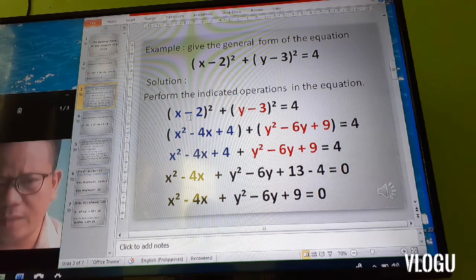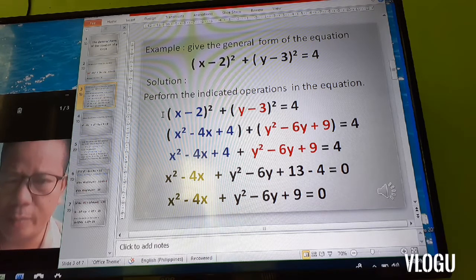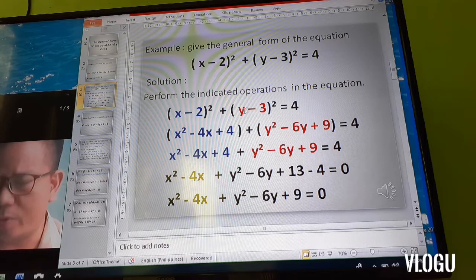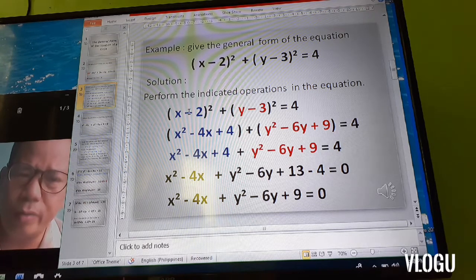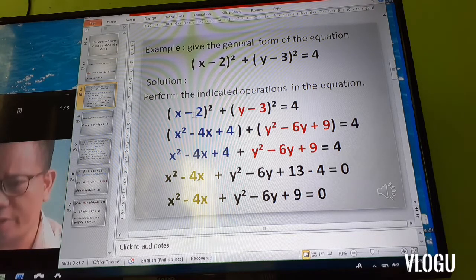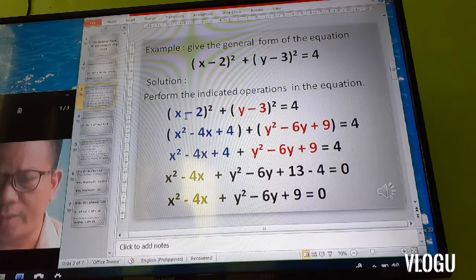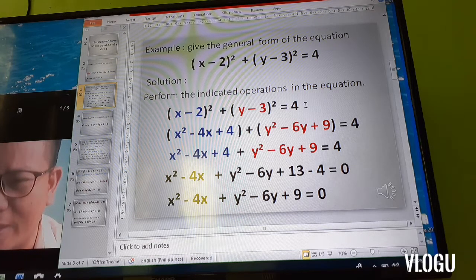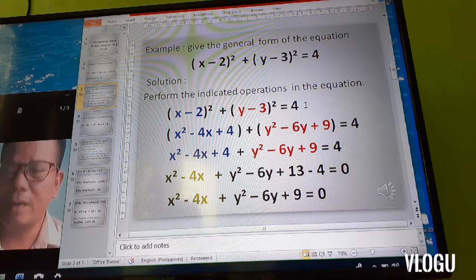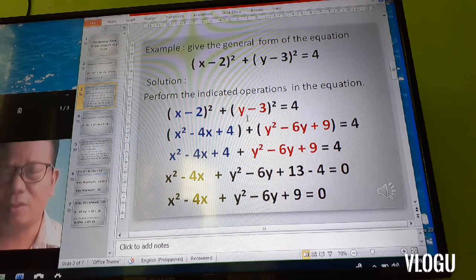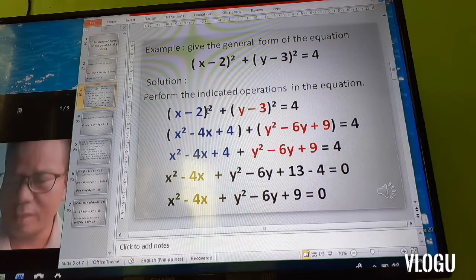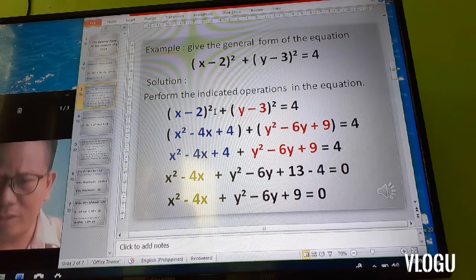Kaya lang, dito sa left side, I have two terms. Sa right side, I have one term, which is the constant, which is equals to number 4. So, kinulayan ko po yung x minus 2 squared ng color blue, and the other one is red as y minus 3 squared. May purpose po yun kung ba't kinulayan. Isang purpose po dun, para hindi po tayo malito kung ano po bang sinusolve natin. That is just for my opinion only. Kasi mas madali tayo makapag-solve pag na-identify natin kung ano po ba ang sinusolve natin.